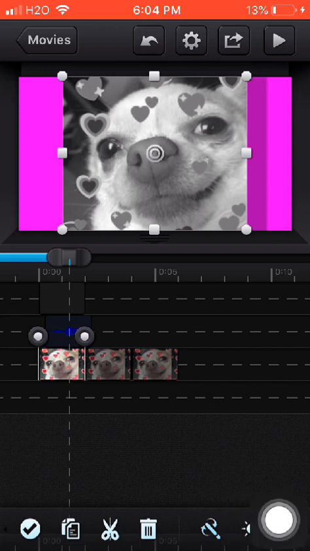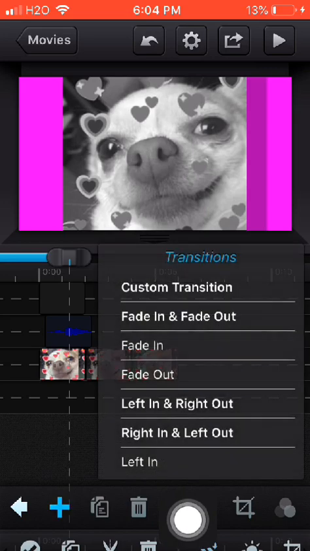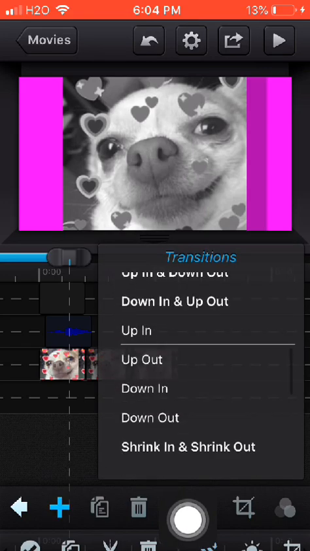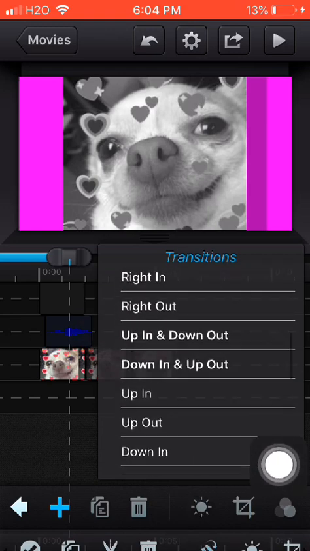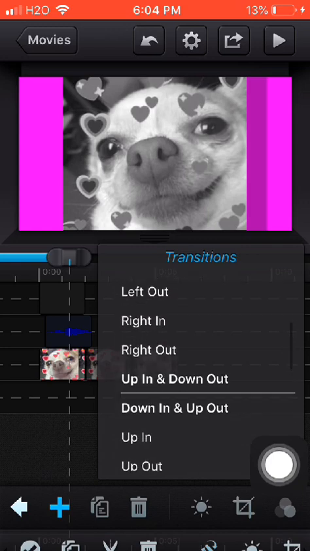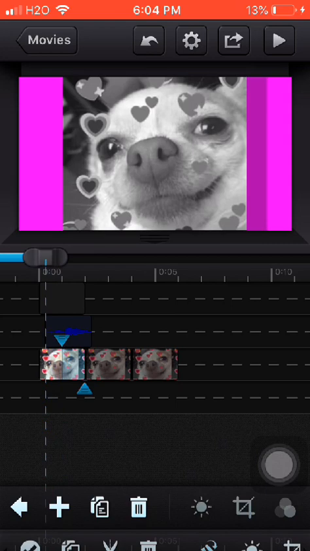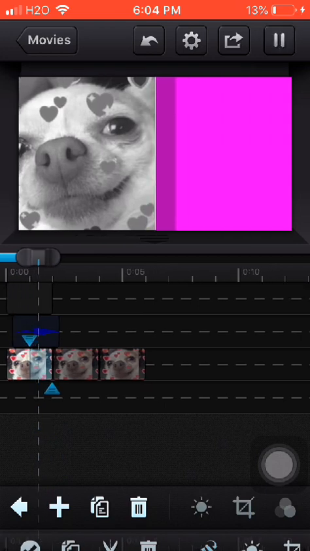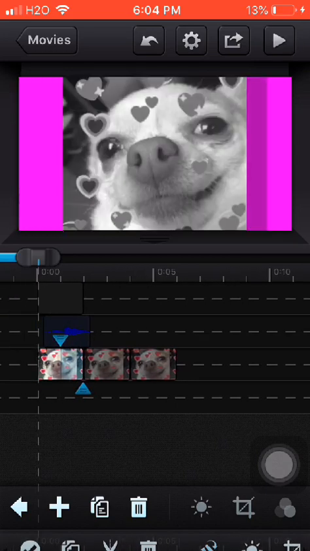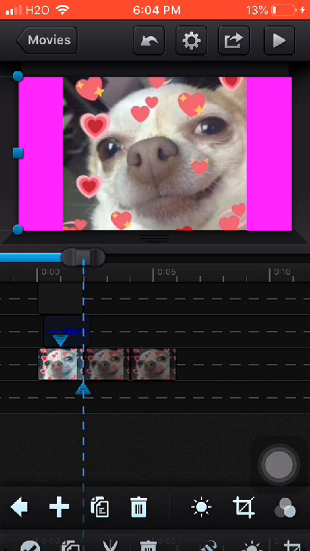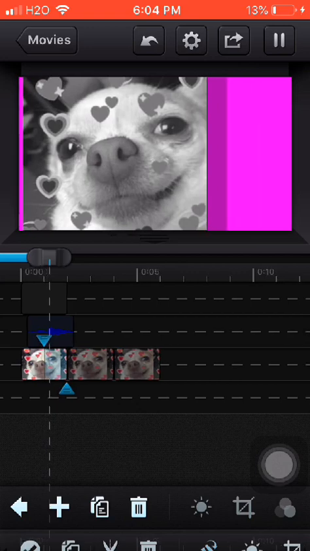Now onto this. This is where you can add transitions. So to add a transition, you're going to click on the plus sign. You can add any transition you want. You can make your own transition with custom transition, which I'll get to. And then they have transitions made already for you. So you could do like left out. See? Left out. It did a left out transition. Then if you hold it down, you can move the transition wherever you want. But I put it at the end because it's left out, like in record an audio of your voice.